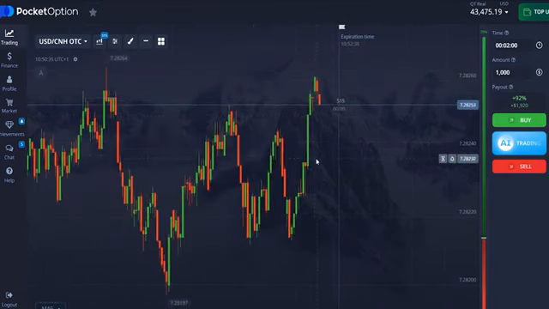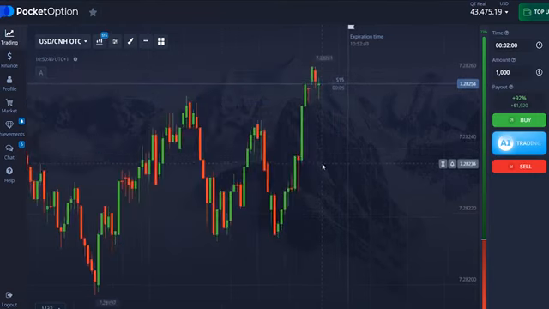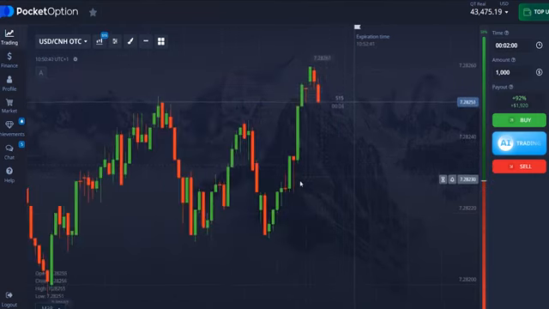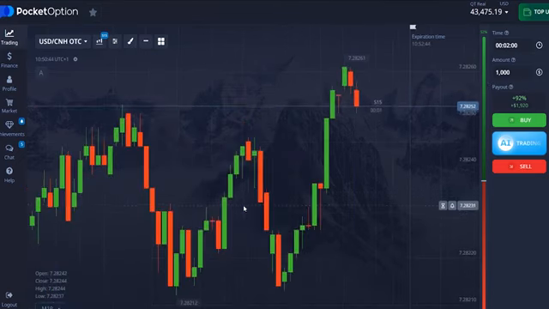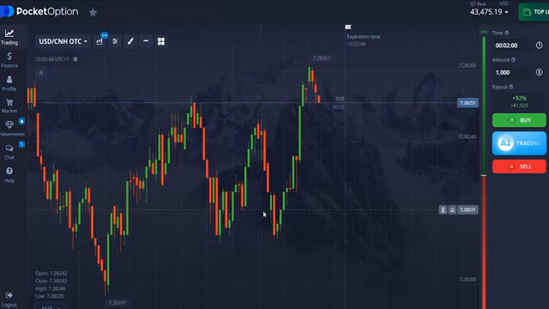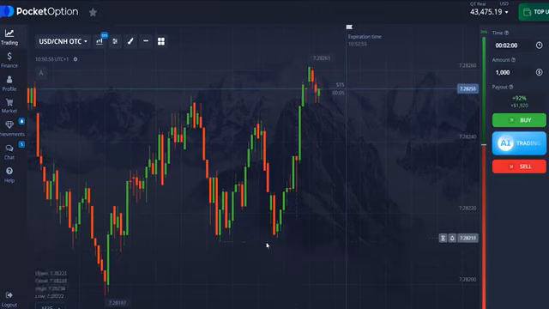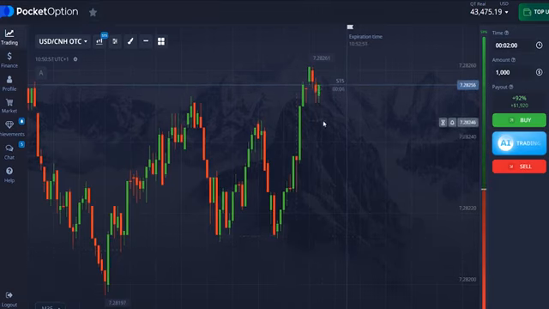So guys, before you actually enter a trade, you need to put three things into consideration. The first thing is that you must be able to identify your area of support level and area of resistance level, guys. The next thing for you to also consider is that in the case of a resistance level, you must be able to identify probably a double top giving you a very good indication to actually sell, or a double bottom giving you a very good indication to buy in the market.